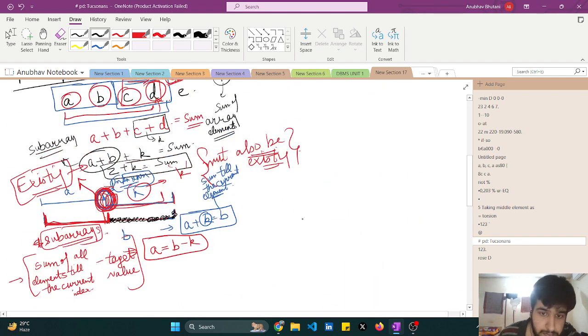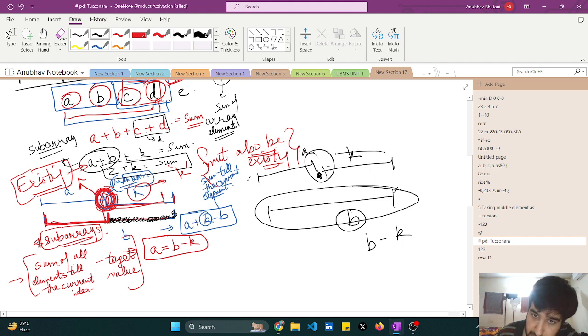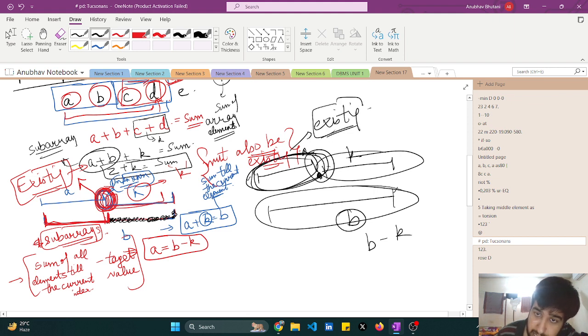As we just saw on a number line, if this is some hypothetical point, and after this point is my K subarray and before this point is my A subarray, and the total sum becomes B, if this point exists, because I do B minus K, then if this array exists, that means this second array would also exist.